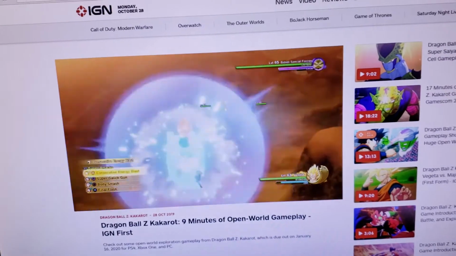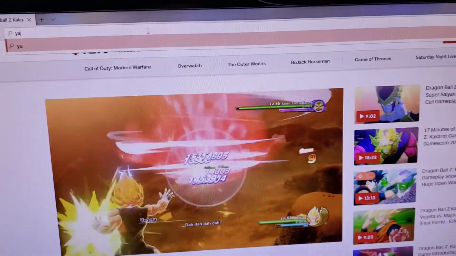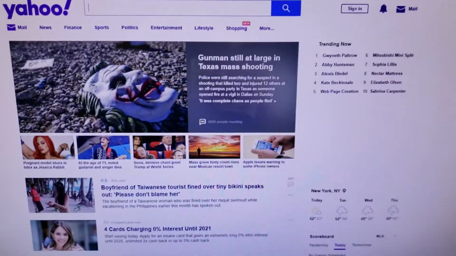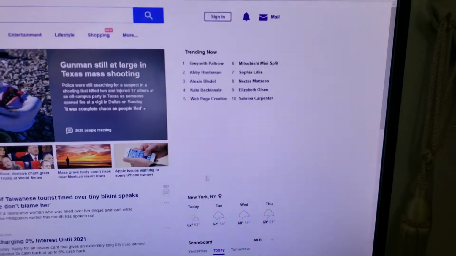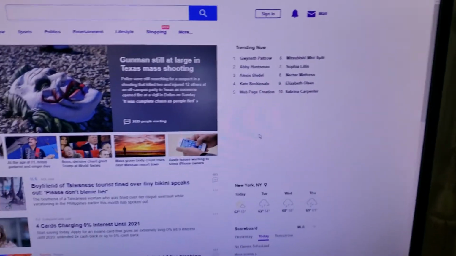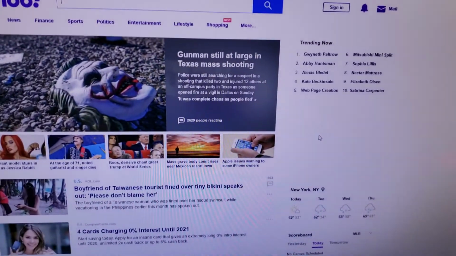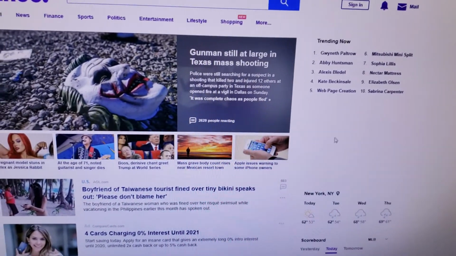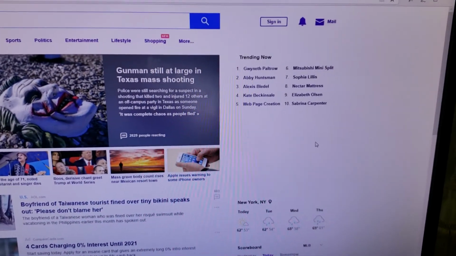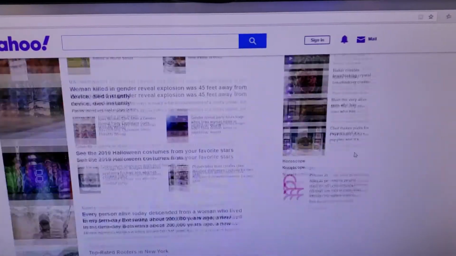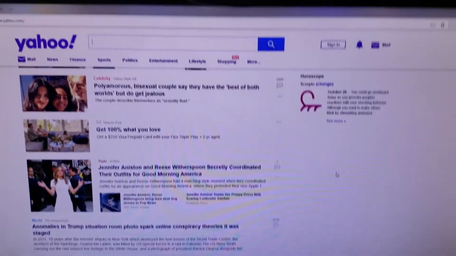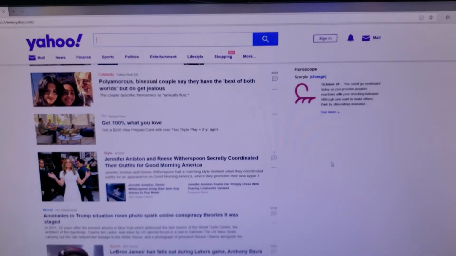Okay. Let's go to Yahoo. Again, no ads. You see this is a huge empty space here. That's because Pihole has blocked the ad before it even gets to the website. Before it even gets that, because it's blocking it on a router level. Okay? So it's not even reaching you. Therefore, the website loads that much quicker. And there are no ads. Okay? And that is the job of Pihole, and that is my ad blocking server.